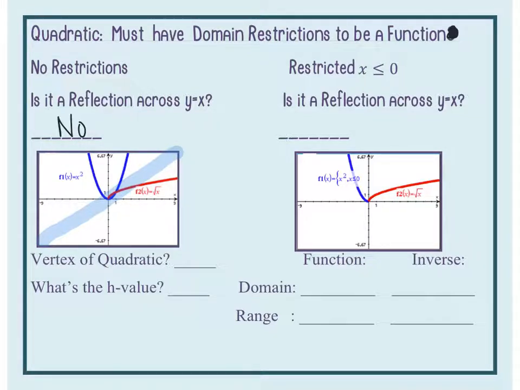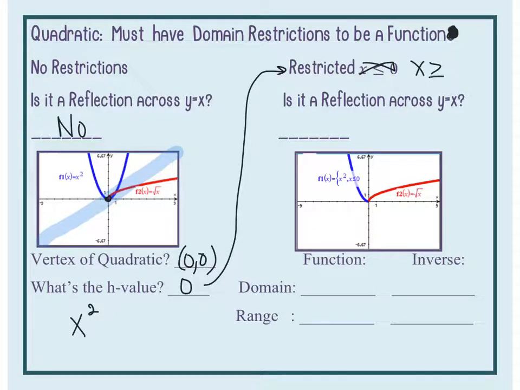So let's talk about the vertex of the quadratic. Where is my origin? Where is my h and k? Well, when you just have x squared, your vertex is 0, 0. And your h value is 0. So that number right here, I want us to correlate that to this part, because I only want half of my function. Now, I did make a mistake here that it should be x is greater than or equal to 0, because to be a mirror image, it should be right here, okay? So I only want this part of the graph.